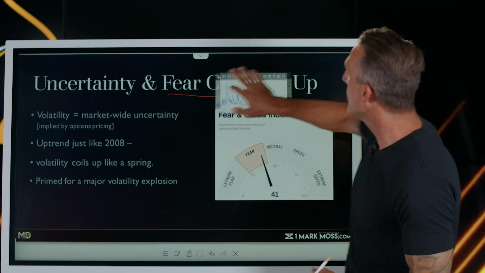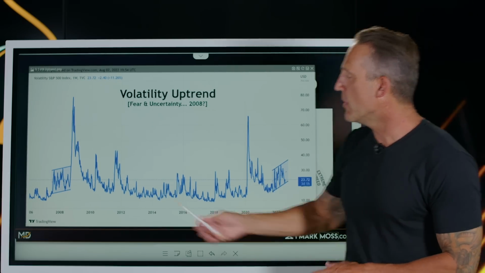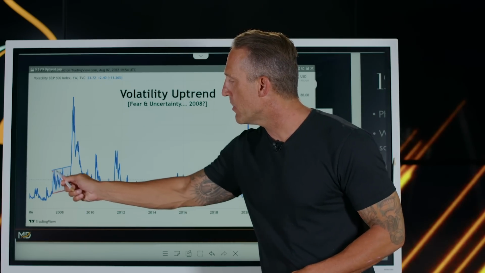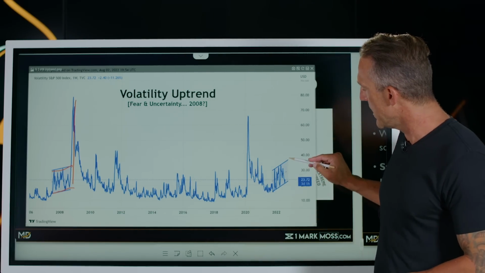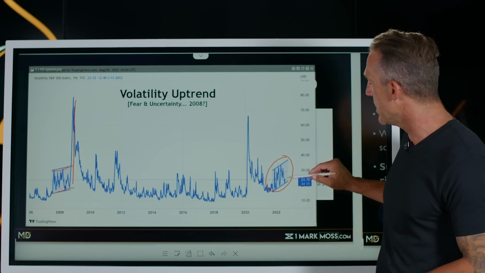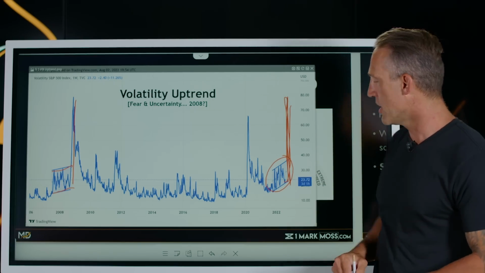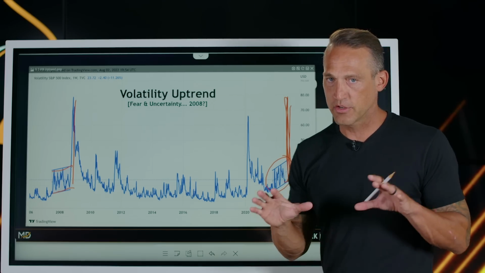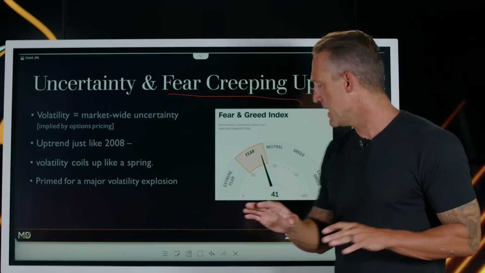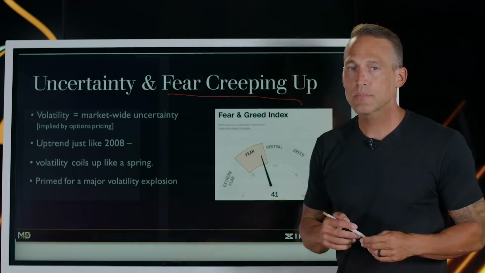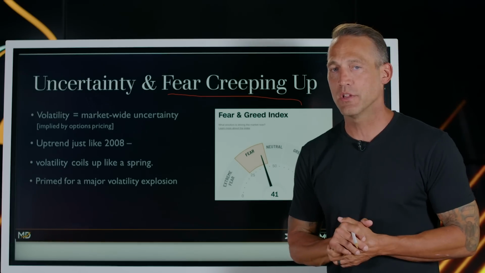Now, if we look at the volatility in a chart, what we can see is that we have this uptrend that's forming right here before a big crash. That was in 2008. And what we're seeing is another pattern right here. Could this be telling us that there's another big crash coming? Now, again, these are just one indicator. They're not conclusive on their own, but they're things that we want to look at together conclusively. What we can see is that we're primed for another massive volatility explosion.